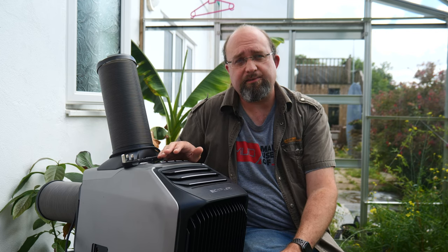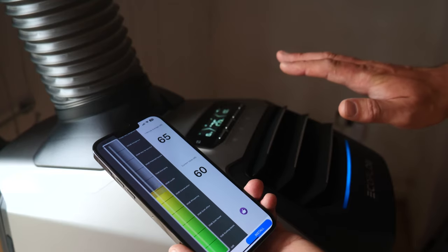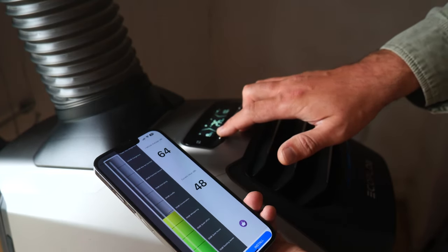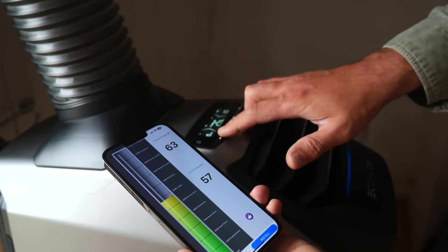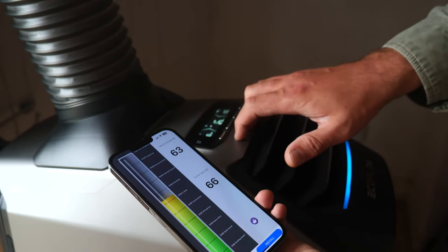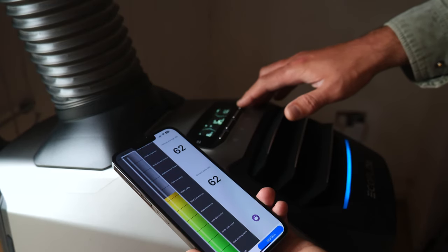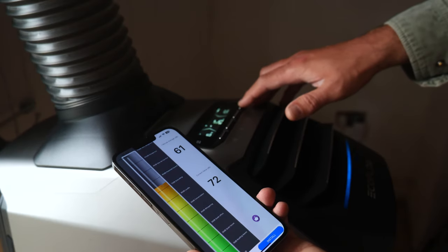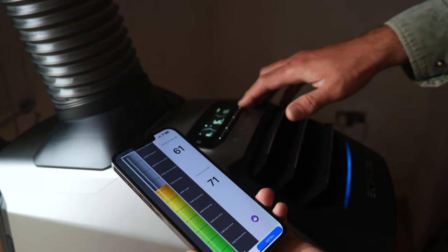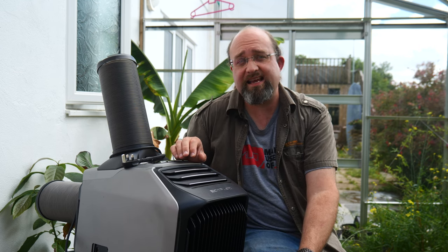In terms of noise level, it varies by mode. In sleep/night mode you still get cool air but the fan is barely running — around 55 to 60 dB. In eco mode and standard mode, readings are similarly 55 to 60 dB. On medium fan it rises to about 65 to 70 dB, and on high fan it hits 70 to 75 dB. That's quite a variation, but personally I find the noise soothing even at night — I've been known to play brown noise soundtracks. If you're bothered by that sort of noise, sleep mode should be fine, just don't run it in max mode.